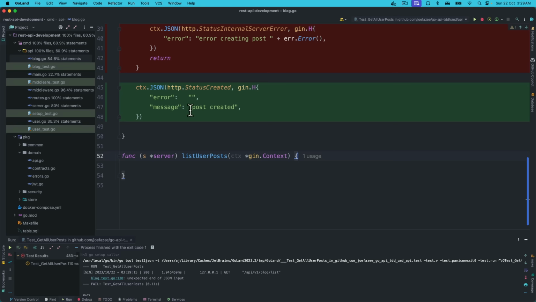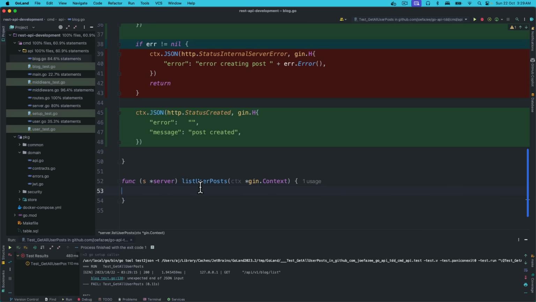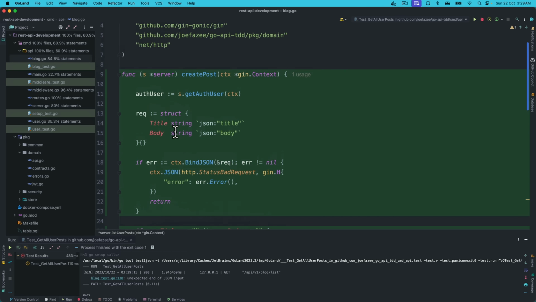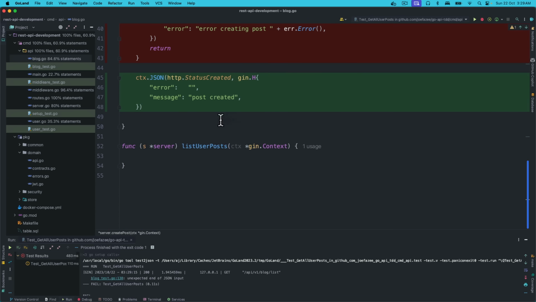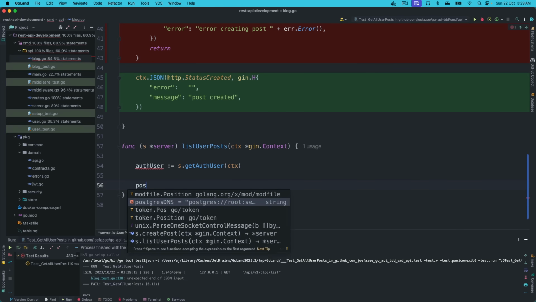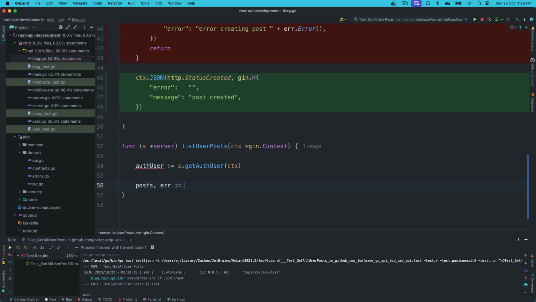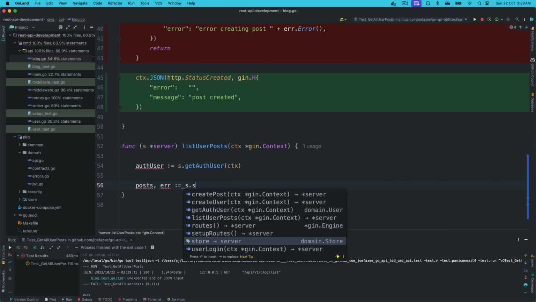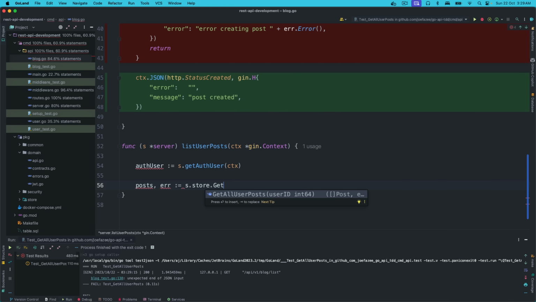Log. We haven't returned anything. So let's work on this quickly. We need a user. This is going to be the simplest thing to write. We need the post. Error is going to be server store, get all user posts.